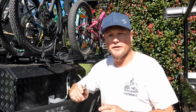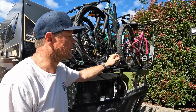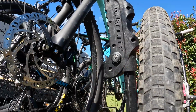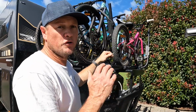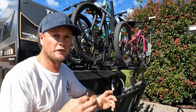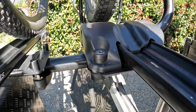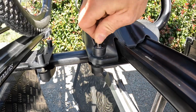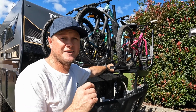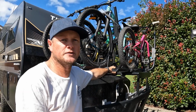The other really important feature with Rocky Mount's bike racks is the fact that they are key lockable. They all come with key barrels for all the arms. You don't have to have them in. You can actually remove the whole barrel if you don't want to use them that way. You can still use a regular bike lock if you wanted, for a visual thing. They also have a key barrel for the base plate, which locks a robust plastic cover over all the nuts and bolts. So it truly makes it a really good theft deterrent. Most thieves aren't that organised, so it will really be enough 99% of the time to make sure your bikes are still there when you get back.